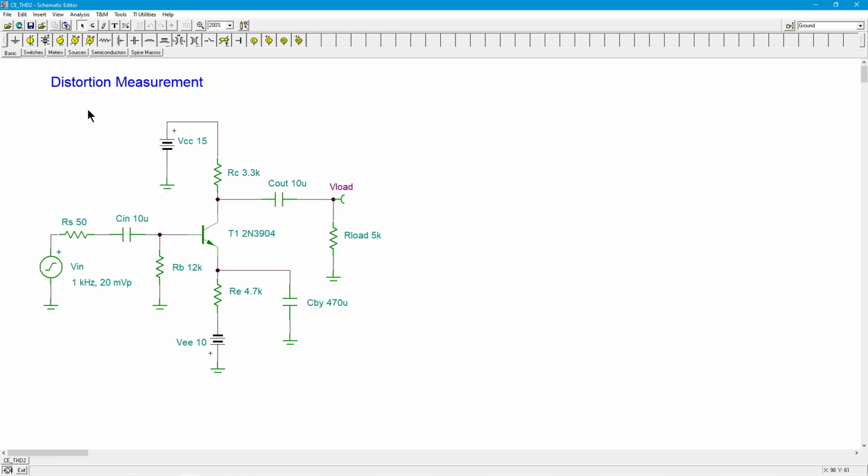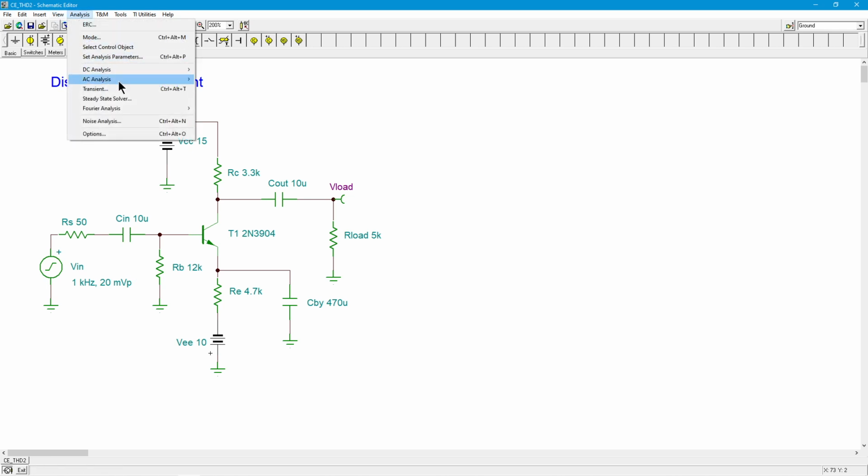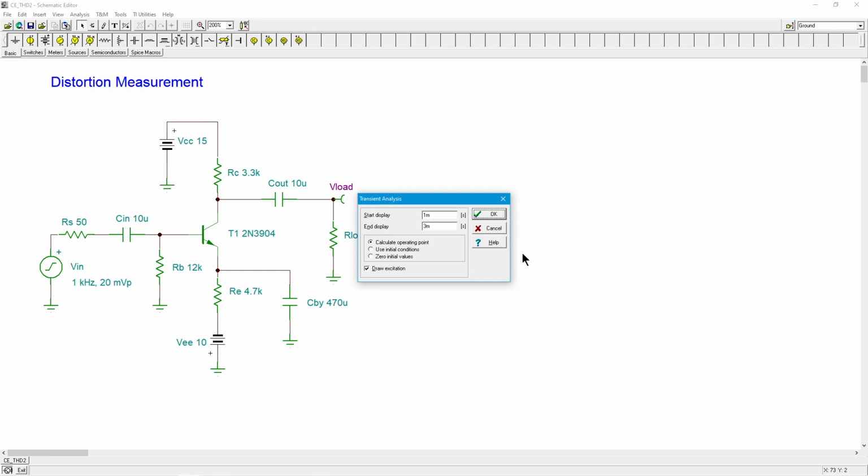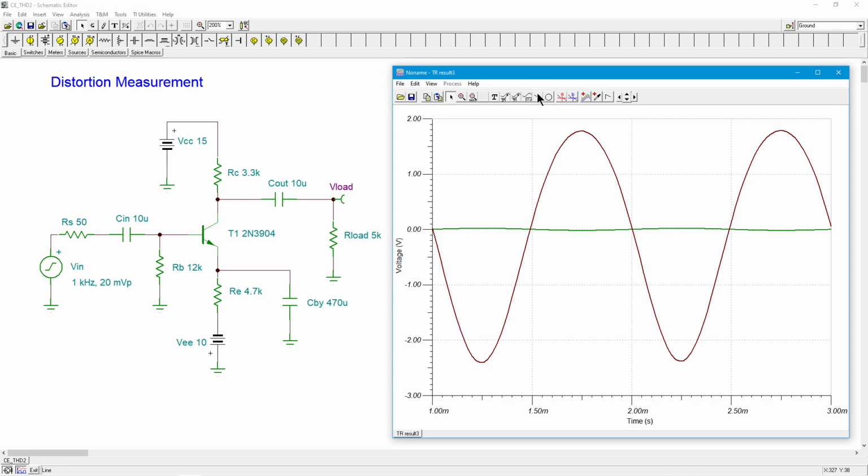So first, let's take a look at the output of the amplifier in the time domain. I'm just going to do a straight transient plot here, and see what we get. All right, so our input signal, our little 20 millivolt peak, is down here in the green, and our output, our load voltage, is in the maroon. The first thing you'll notice, besides the fact that it's a lot larger, which we would expect, is that it's asymmetrical. This is not a nice pure sine wave. If you look at it quickly, you might think so, but a second look will show that this is definitely not a nice pure sine wave.